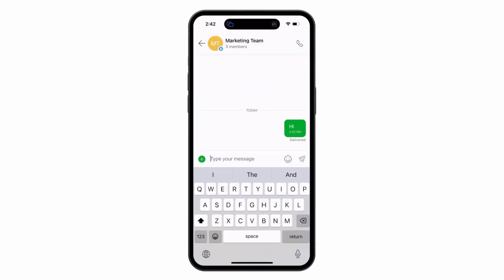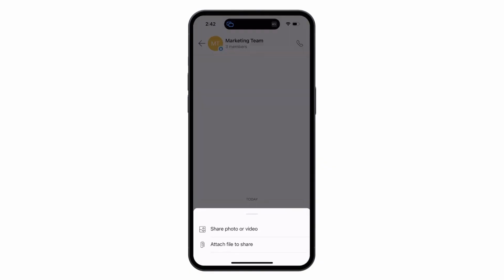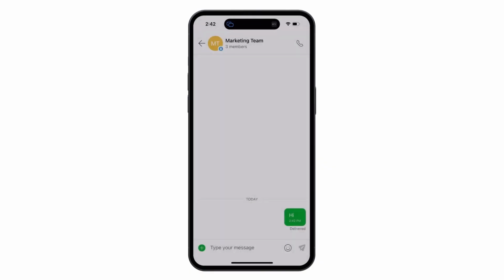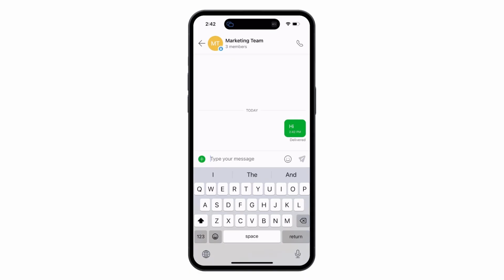I can also share files in the same way I did with individual coworkers. And this way, whenever we interact, all the conversations are logged in here. What else can I do in a group? Hold conference calls with all the group members.